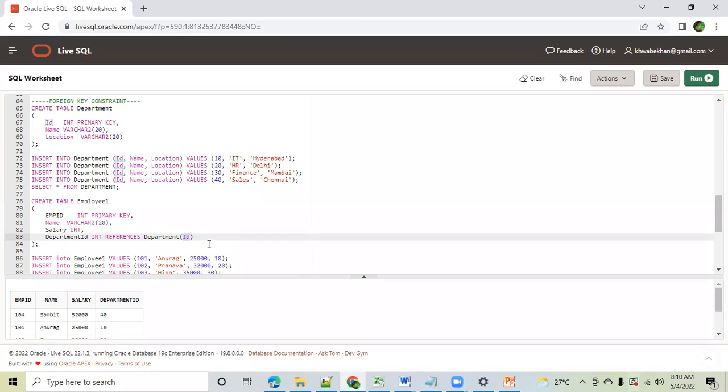In the previous batch, the same question came up. A few of the students got confused, asking how you are referring to this ID when here it is department ID. That doesn't matter. You can match to any column, but of course, that should have some business sense. You cannot match this to the name column, as that will not have any business sense. But if in your project there is a requirement that you have to match to name, you can match it. Not an issue. So you should understand the business significance of your project and accordingly make it a key.